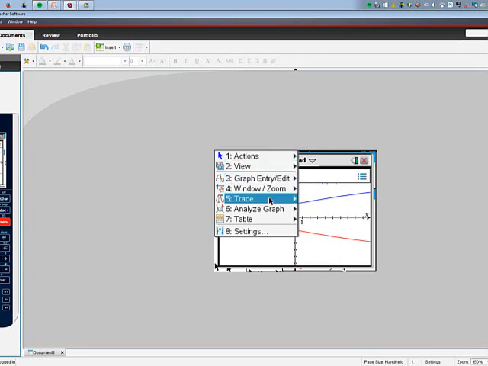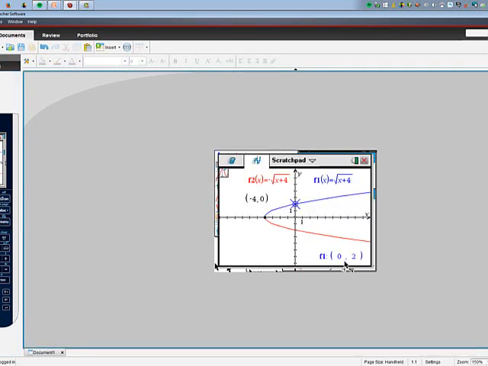The other way to do it is I go to Scratchpad and I go to var, and let's say I want the F2 graph, so the second graph I had, and let's say I want to evaluate it at 0, which would be my y-intercept. I get -2. So we would want to write those things down.